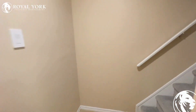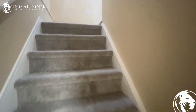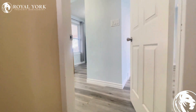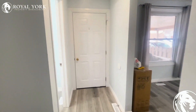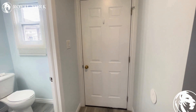Such a gorgeous property — you really can't go wrong with this. Nice and beautiful, all modern and renovated, perfect and ready for move-in. If you want to be one of the first ones to come out and see this property in person and witness the beauty for yourself, feel free to call us throughout the week anytime, 24-7 — we'd be more than happy to bring you out for a showing. Thanks so much for watching our video tour. Hope to see you here in person, and have a great day.